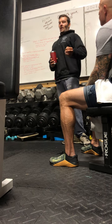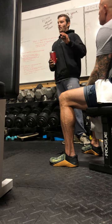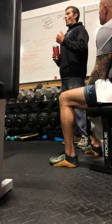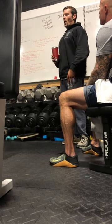So Pete is also not known to squat the deepest. He'll hit parallel, but that's about it. So squatting deeper means more flexion in the knee, which means more quad activation, which means more parts of that quad are gonna get stronger.